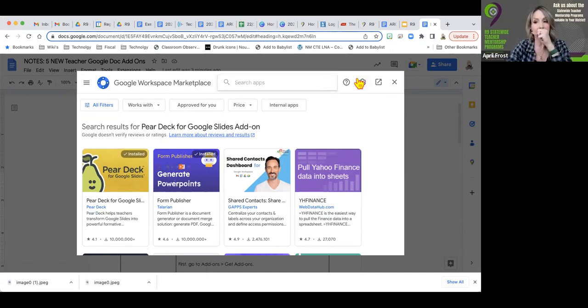Now, keep in mind, if you are working at a school domain, most of the time administration has, you're going to have to request that from your technology department, or that's what we have to do anyways. So just be prepared that you may not be able to download it instantaneously, that you may have to request access from your administrators. However that works in your school district, you just reach out to them and they should be able to turn it on for you or give you access as long as it's free. And most of these things are free. Okay.